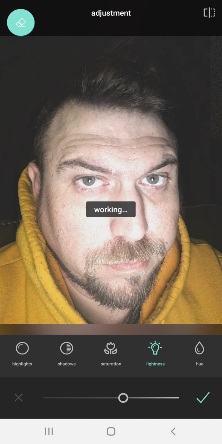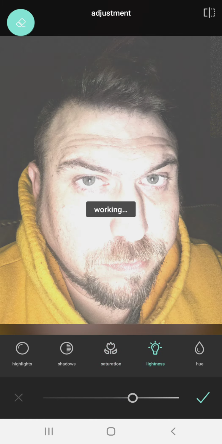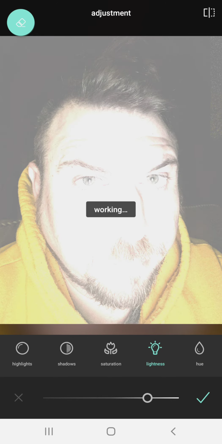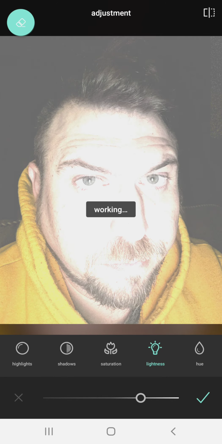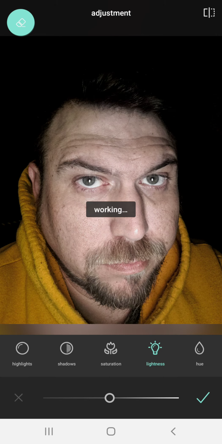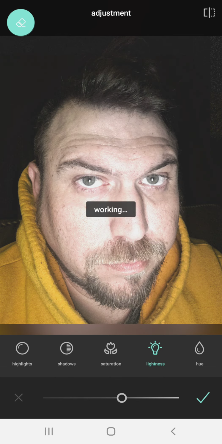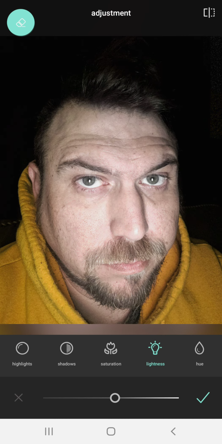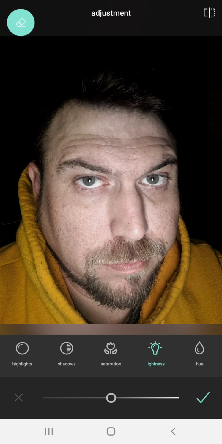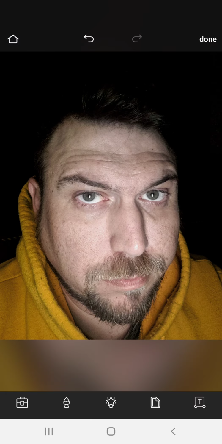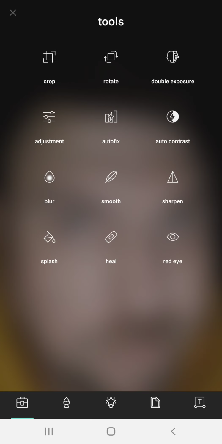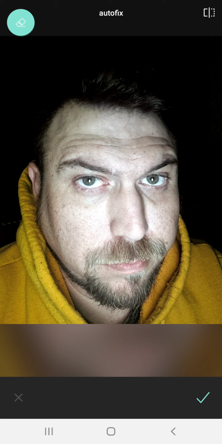Now lightness. So with full lightness, you can see my hair. Obviously I'm way overexposed, so it's just a delicate balance. I guess I'm just not gonna see that part of my hair. It doesn't matter. Now, let's try to auto fix it again. Kind of does the same thing.